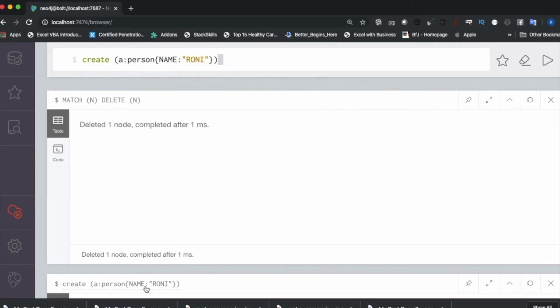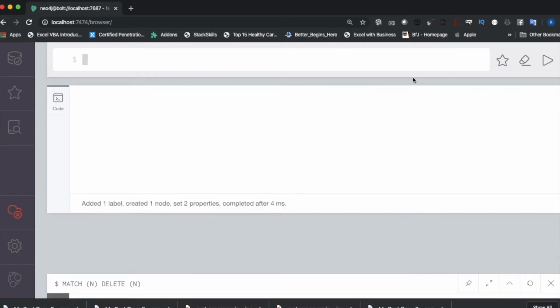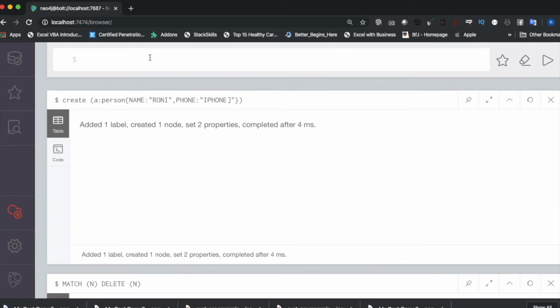Let's say iPhone. Okay, now we'll merge this. So first thing first, we'll use match.